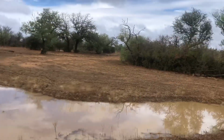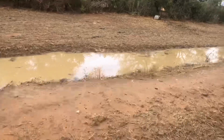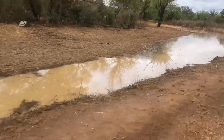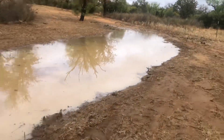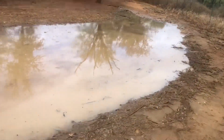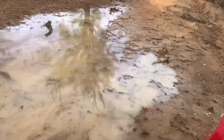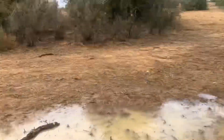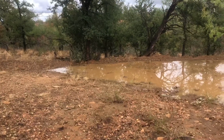go along here, you can begin to see that I've got the creek back. This is my creek that I built. Although it's not much of a creek, it's a creek. And anyway, it's a wet weather creek, I guess you'd say. Man-made creek. If you don't have a creek on your place or a dock on it, just build yourself one.